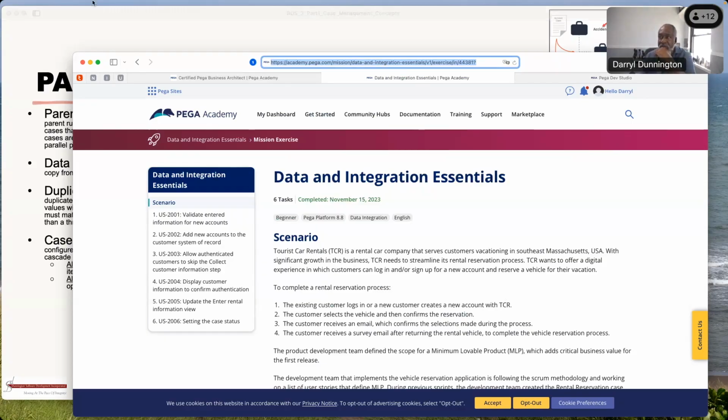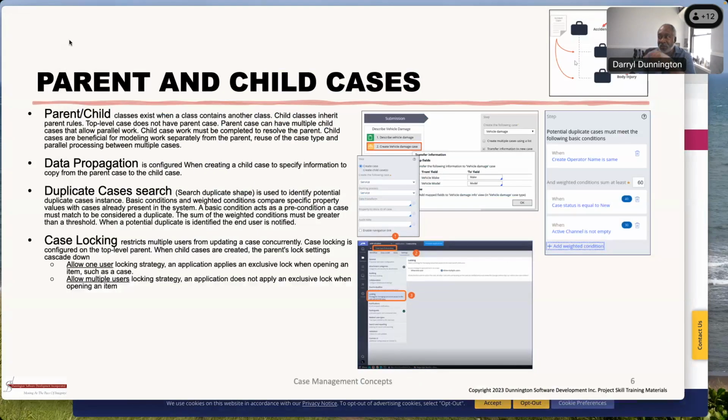I'm going to have you create a parent-child relationship, be able to see the difference, and look at how data propagation works. You may not be able to set up some fields, but I'll at least show you how to walk through it, and I'll show you mine is set up. And I'll show you the case locking. That's very easy for me to do.